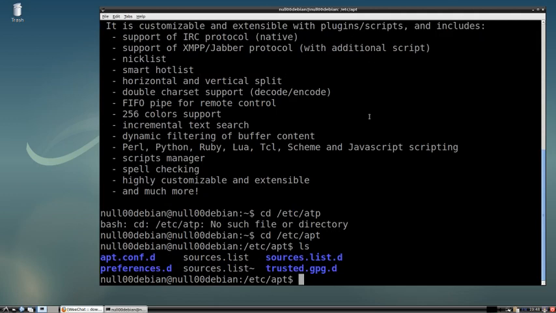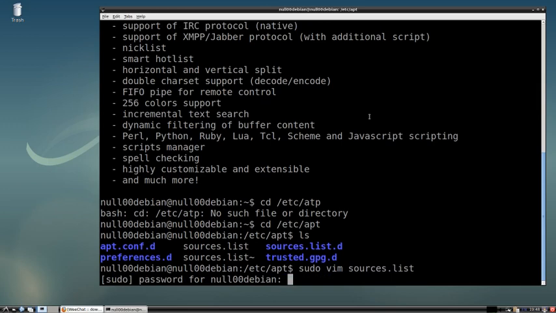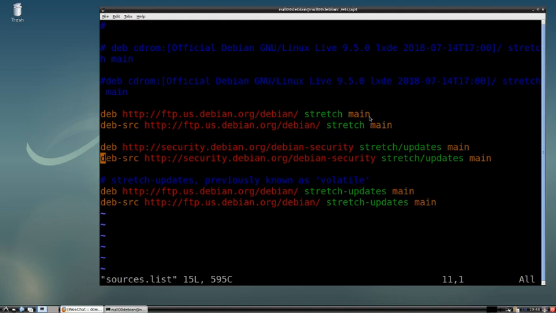The first one is sources.list. It needs my password because we need to be in sudo to have any capacity to edit this, which we're not, but the point of this is just to show you the repositories that you have access to.